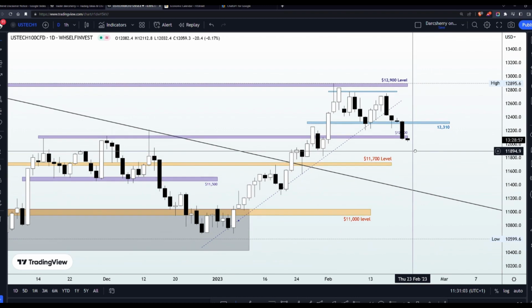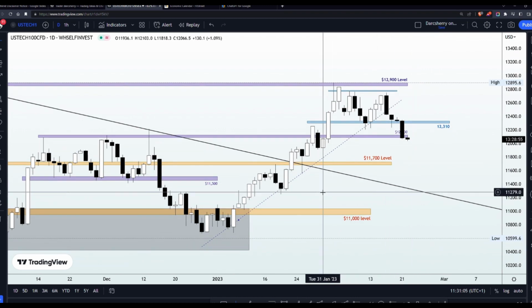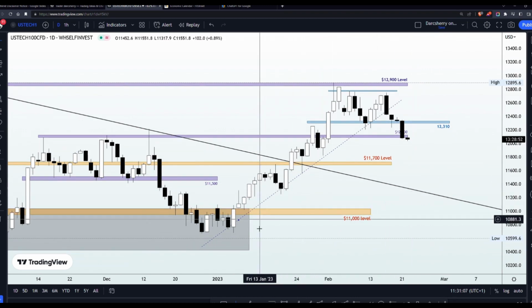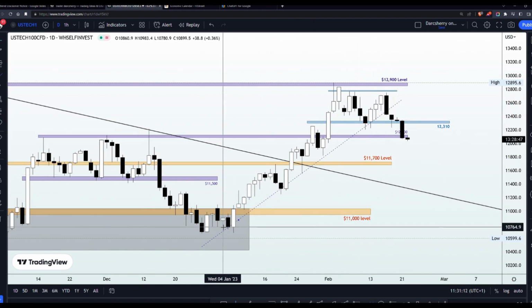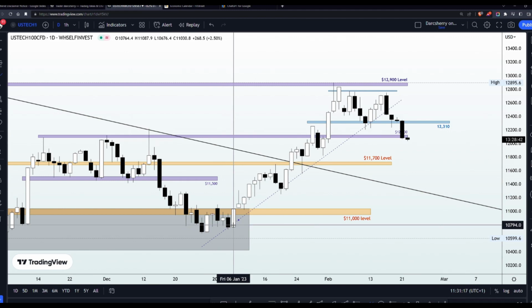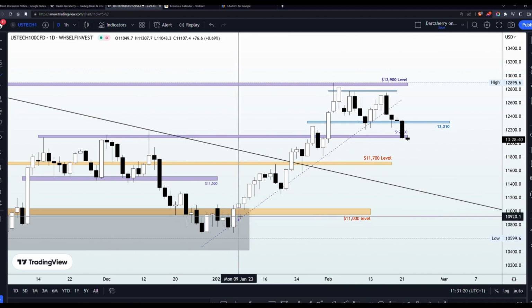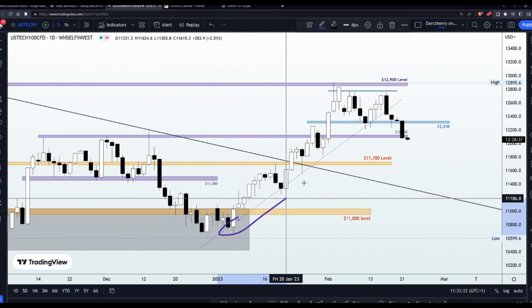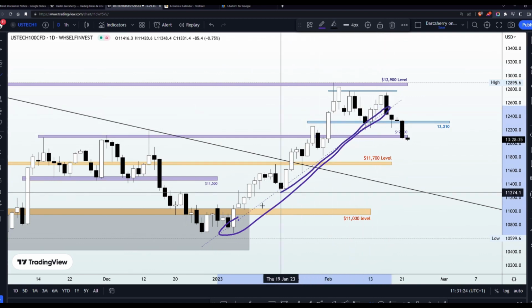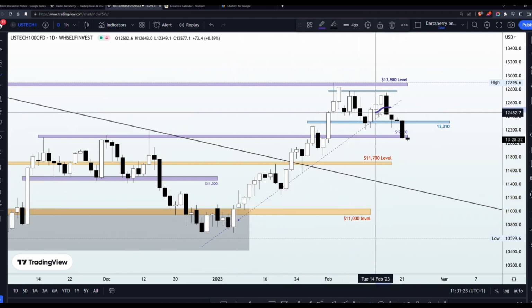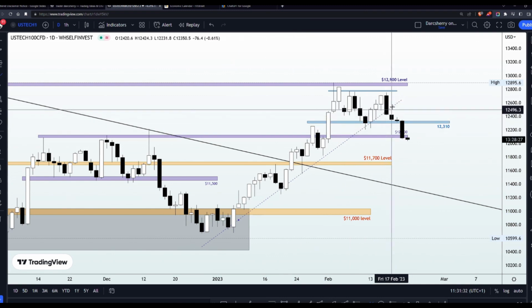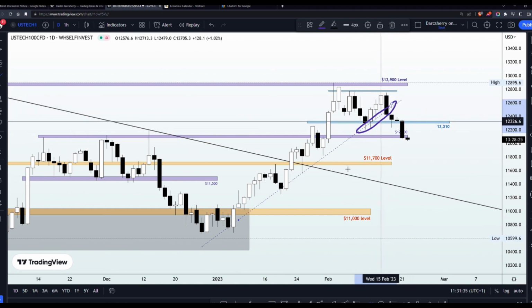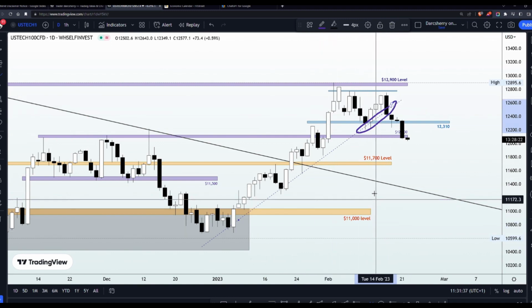Now another thing that also buttresses the fact that we might be having a sell-off in this market is the fact that price action has broken down that bullish trend line. Look at this bullish trend line here. It has been a line that has been supporting bullish momentum since the beginning of this year, and in fact there was no time price ever broke down the structure until recently, and that was last week Friday when we saw the breakdown of this trend line here, and that was a sign that the trend line no longer has the capacity to continue to hold that bullish momentum anymore.